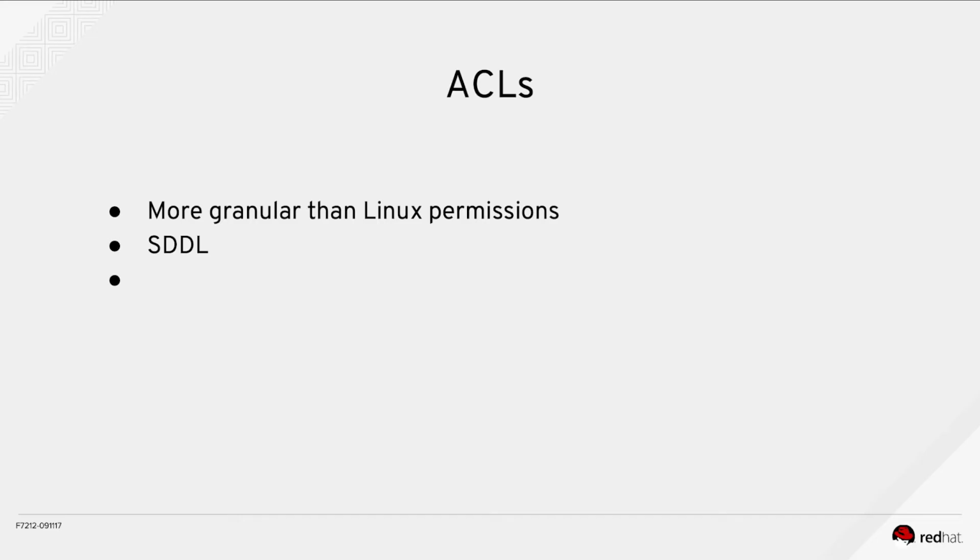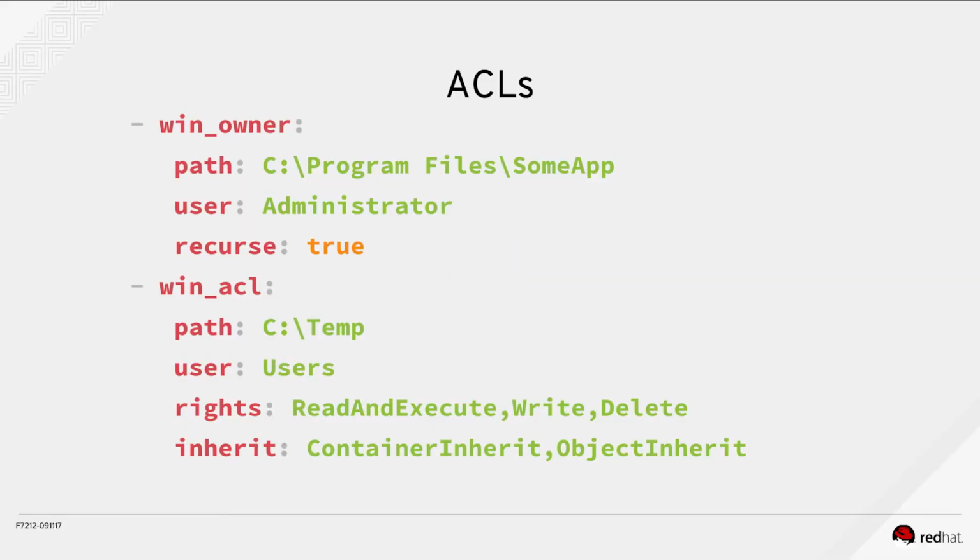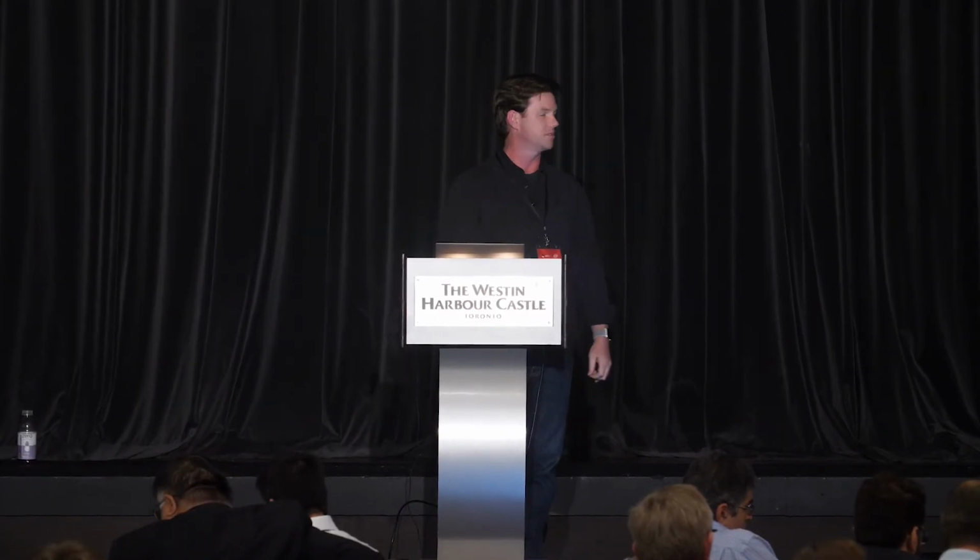ACLs are a little bit different in Windows, so you've got to be careful how you manage them. There's an inheritance model. You need to propagate in certain ways. You have a ton of rights that you can allow and deny. It's pretty granular, and it can get a little bit crazy. But we've built a module to deal with that as well, so you can manage the inheritance model. You can set ACLs at a top level and recurse. And man, the amount of time that I've spent looking at the Explorer UI, waiting for that bar to crawl across the screen to apply stuff like that, is done now, right? Just run the Ansible playbook and wait for the results.